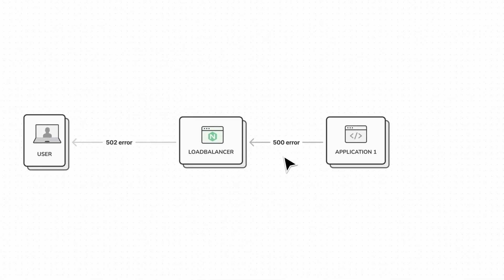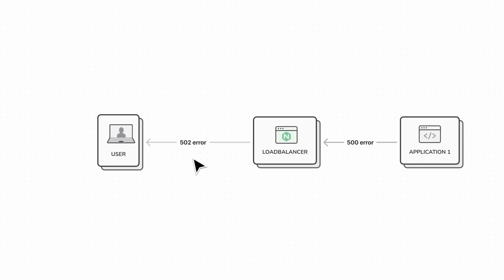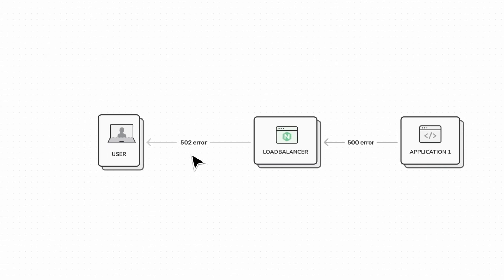Here are a couple of things I learned when facing this situation. Number one: separation of concerns. Had we put our WebSocket server on another machine, we would have still had the issue but only on the WebSocket server, thus reducing the impact to only the real-time communication of our system. Lesson number two is the difference between a 502 and a 500 error. When you have a load balancing setup and one of your application servers responds with a 500 error, your load balancer will actually respond with a 502 gateway timeout. So keep that in mind when you're faced with a similar situation.